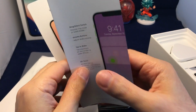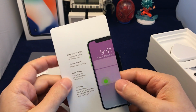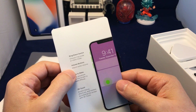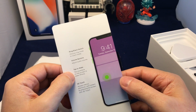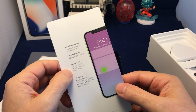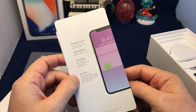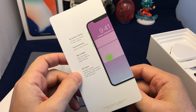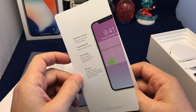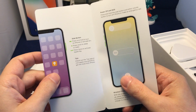Other features that they want to let you know about, I guess I'll start here. As I mentioned, silent switch, volume up and down. Tap anywhere on the screen to wake the iPhone, because again, there's no home button. And then it has 3D touch, which means it's force sensitive. So pushing lightly on a button will do something different than pushing heavy on a button or an icon in many cases, not every case.